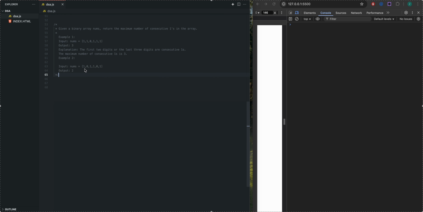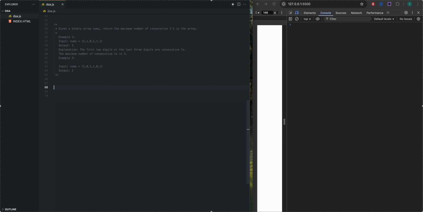Here we can see it's 1 and after that we have a 0, so this will be ignored, and we have to count the other run, and this is our maximum, so that will be the output. Perfect. So we are going to solve this. I am using JavaScript, and you can use whatever language you would like.